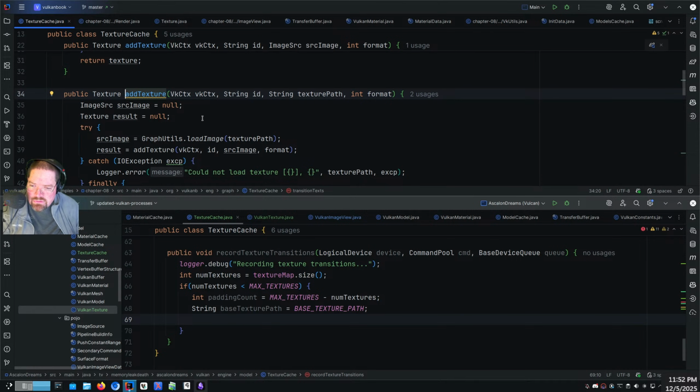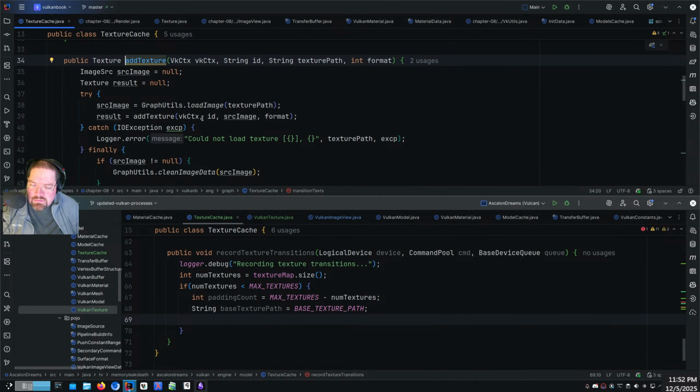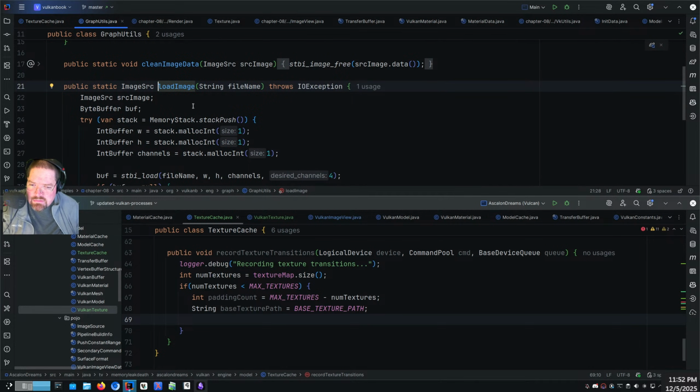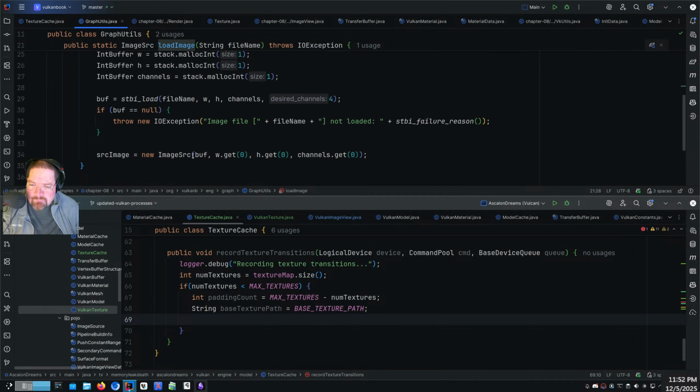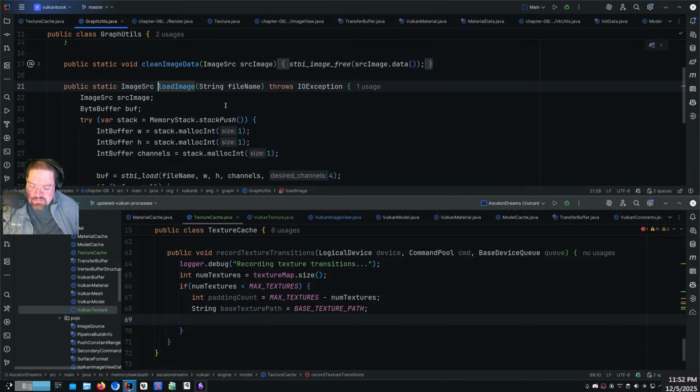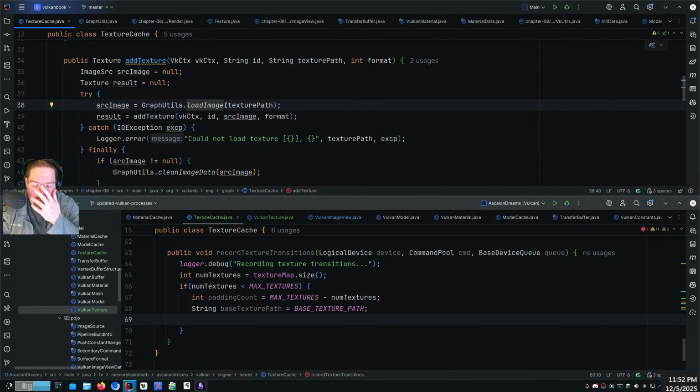Load image, texture path. Does that... it's file name. I mean, that's expecting a file name. That's expecting a proper file.